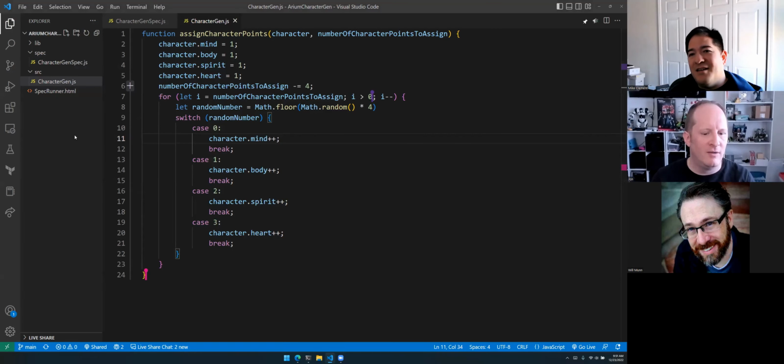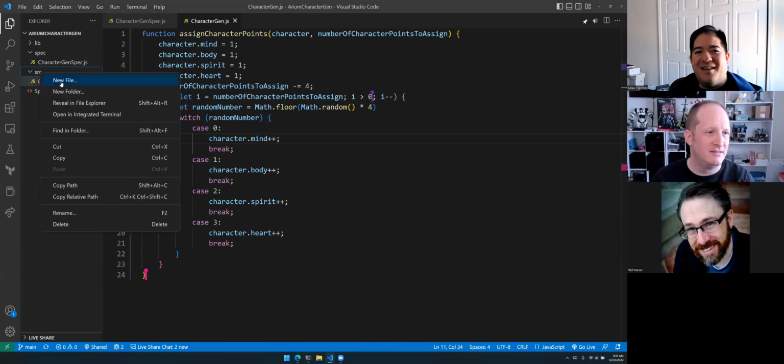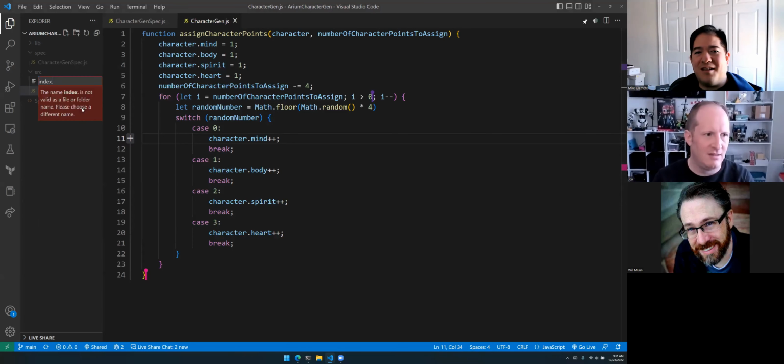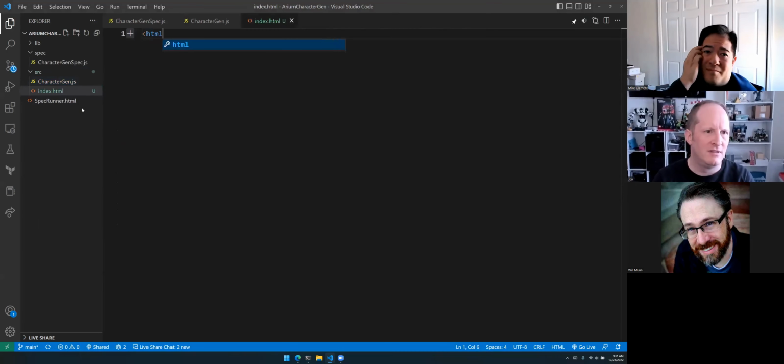Well, for that, we'll need an HTML page that isn't our test page, probably. That sounds about right. Do you want to put it in source? Yeah, I guess the source will be everything that gets deployed. Yeah, I think so.